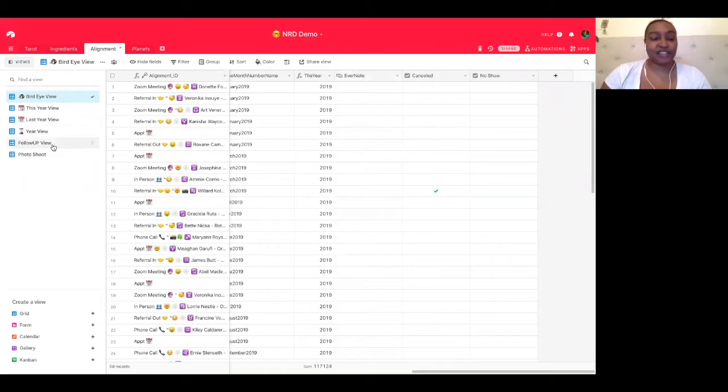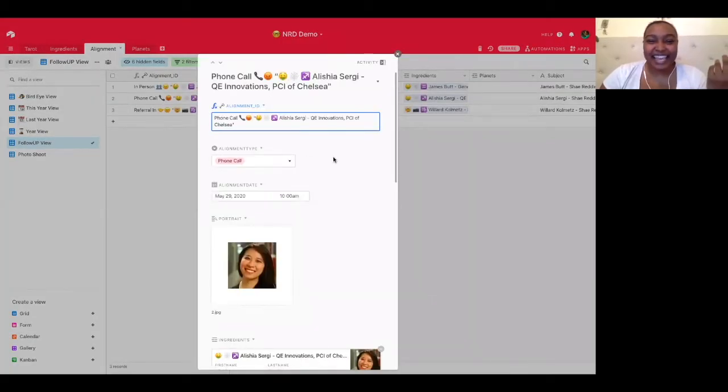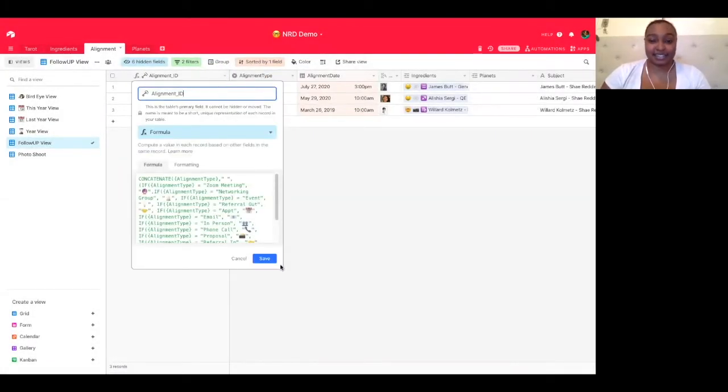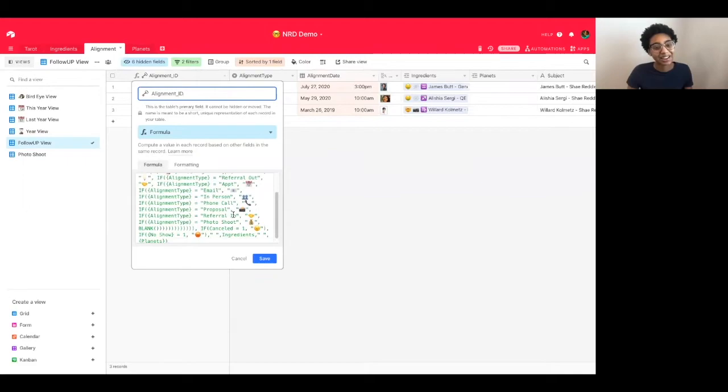But if I need to follow up with them because they canceled, because they were no shows, I decided that the cancels and the no shows needed to have different emojis. And so I realized that when they canceled, I would get really mad because I was like, what? I waited how long? And you canceled on me. And so the one formula that I really am good at is this bad boy. My goodness. All right.